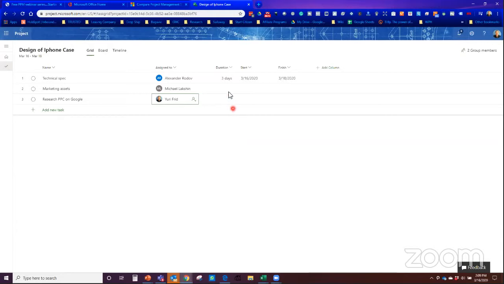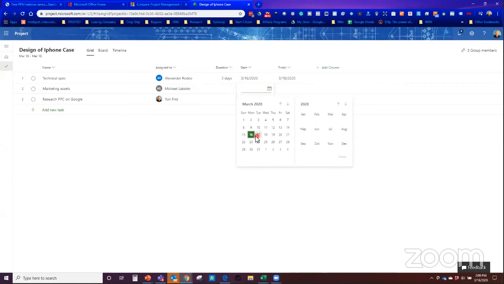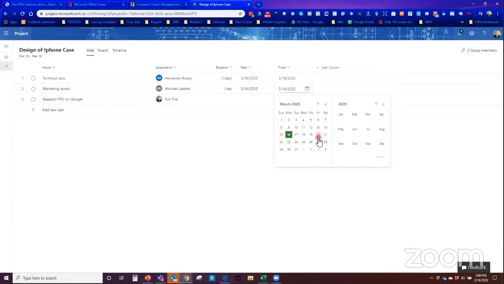Now, all these tasks can run concurrently. So we could basically say, we're going to start this task also the same time 316, but marketing assets may take quite a bit longer, let's say to 320th. Pay-per-click research, it may be a 2-day effort.